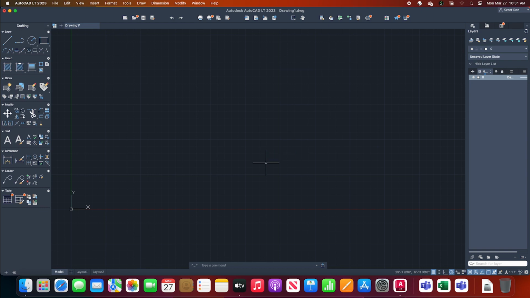So the reason I said the middle wheel mouse button is important: obviously you can use it to zoom in and out, that's fine. You can do that with the Apple mouse as well. However, when you press it, it gives you the panning window. So you can move your screen around.